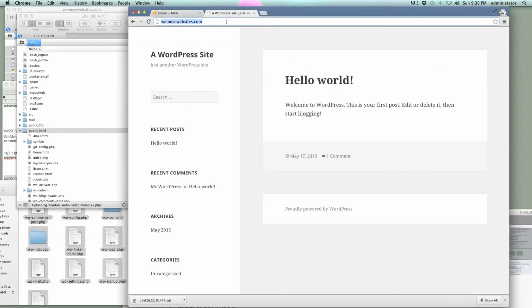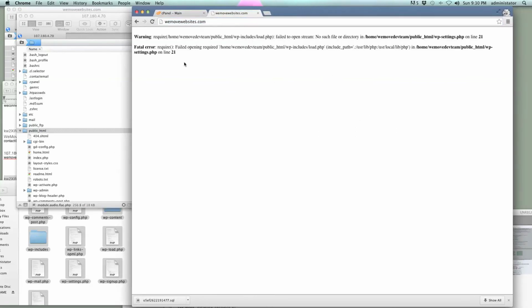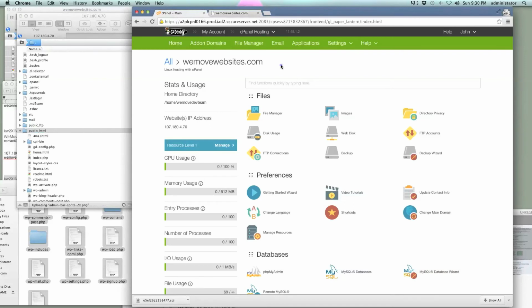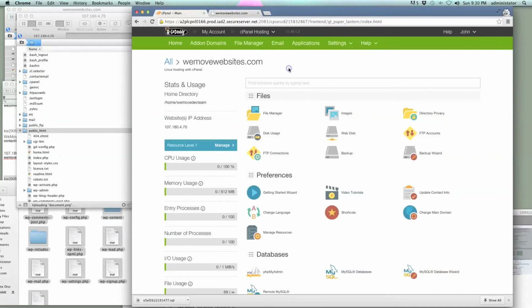So we move websites. We reload that, we get an error. But that's okay, because right now our files are uploading, so we should get an error. That lets us know that our DNS is already switched as well.